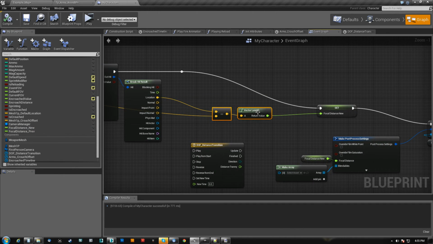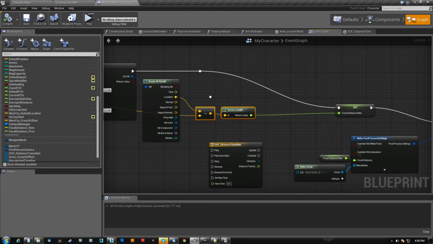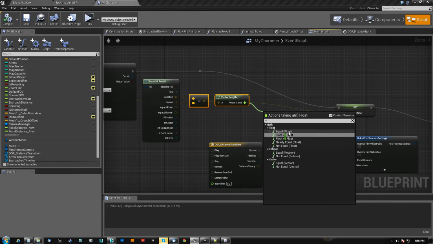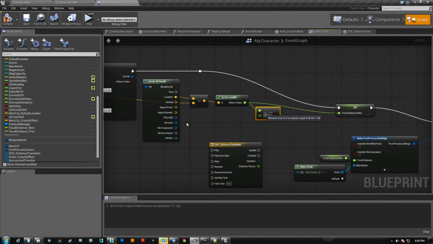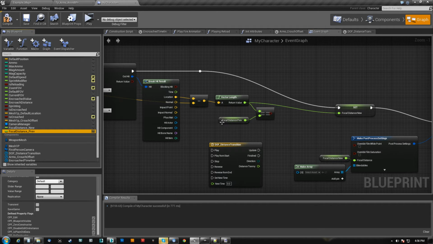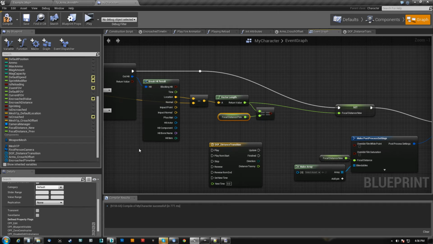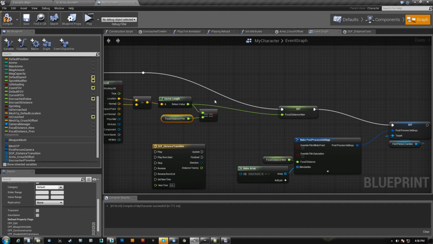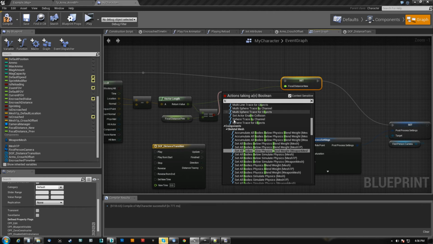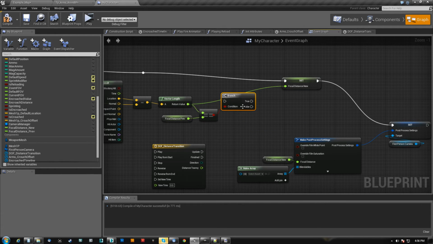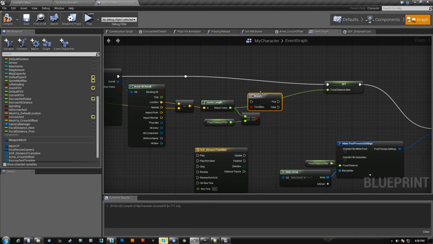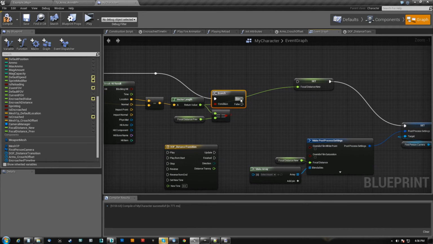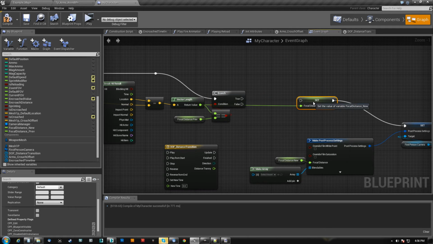Because what I want to do is, every time I run this, every quarter second, I want to compare the length here. If it equals the previous distance, which it won't right now, which is good, it shouldn't on the first time I hit it. I'm not real sure about that. So we're going to run a branch. I may want to run a sequence here. If it equals that, I really don't want to do anything, right? Because it's the same already.